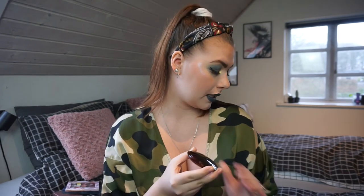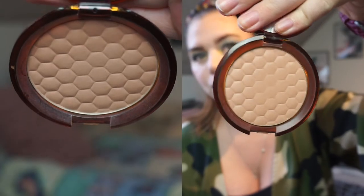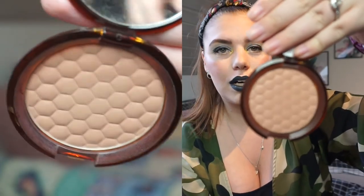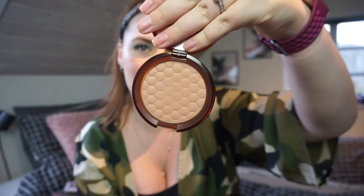I'll say I've only worn makeup about 10 times this month. Then we have the Honey Bronzer from The Body Shop, and I have worn this eight times. I don't think you can see that much progress, but you can see the wear in the middle. I don't remember exactly how much wear I had in the last update, but I have used it eight times. My goal is to wear makeup more than 10 times next month.